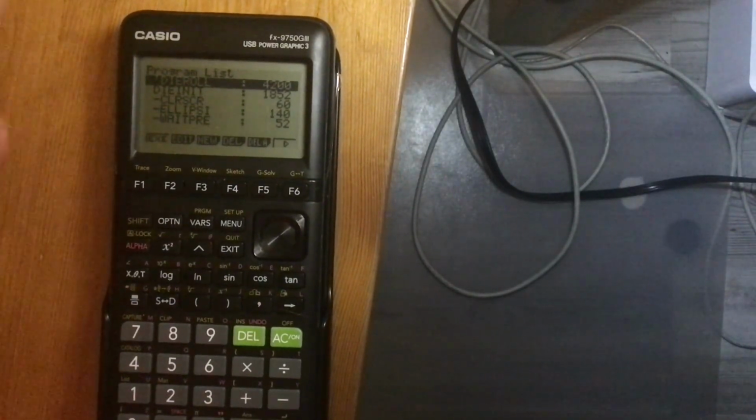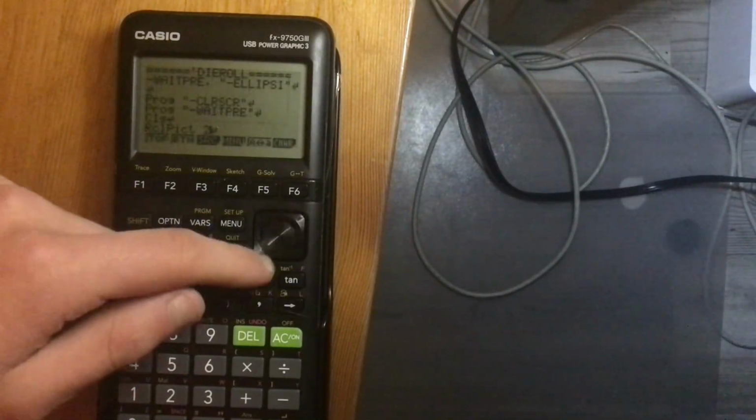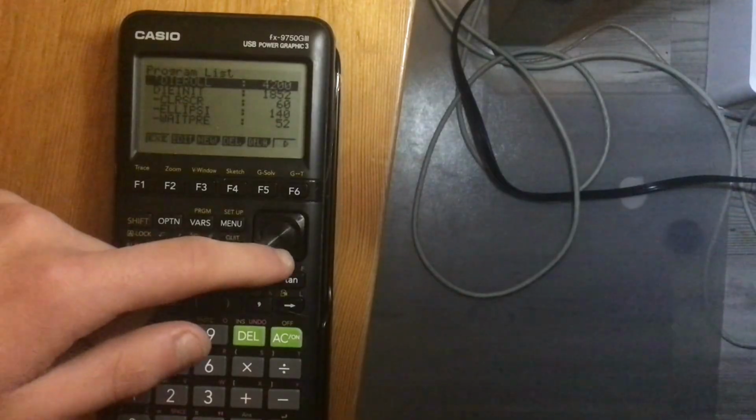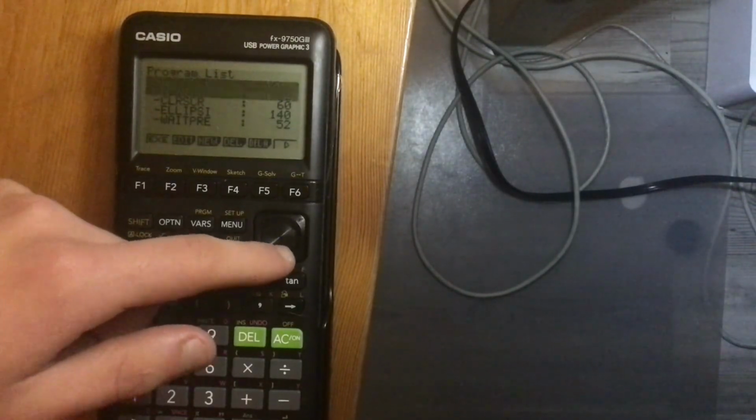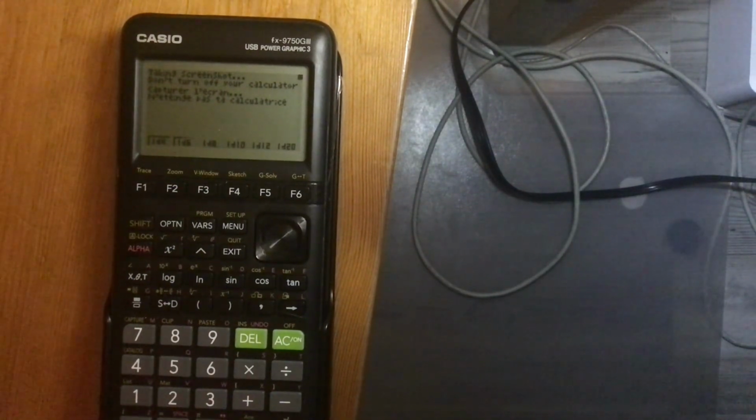So as I said before, if we try to run die roll right now, we're going to get a memory error. That's just because you're going to need to run die init first. So this is just basically going to be drawing the things in, all the buttons for the different screens.